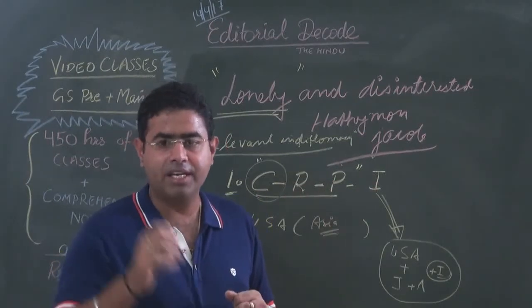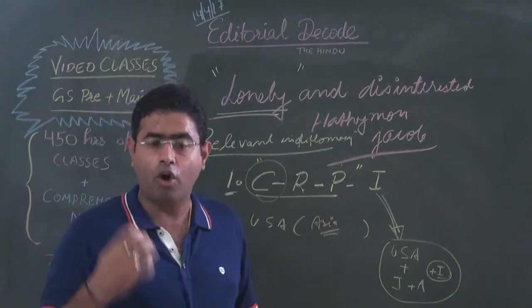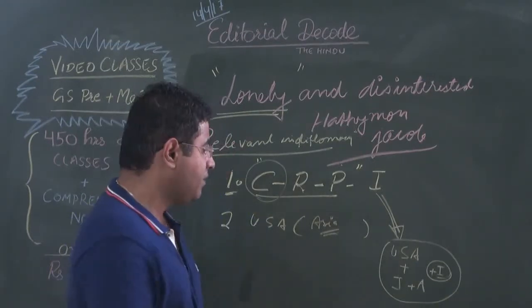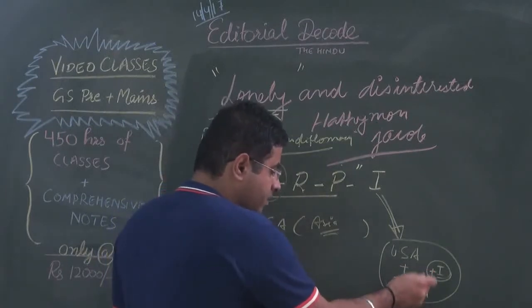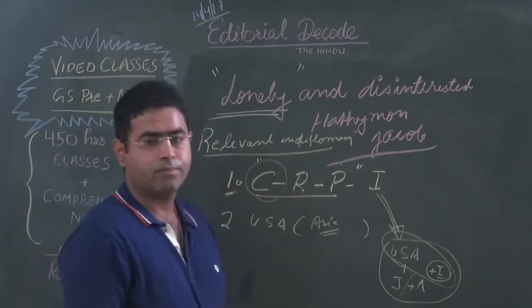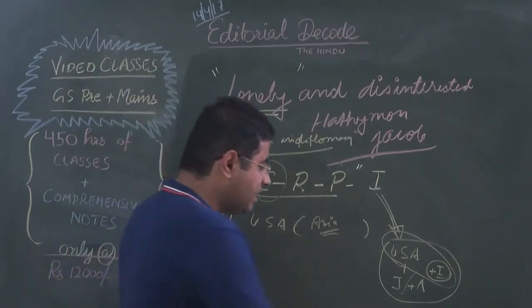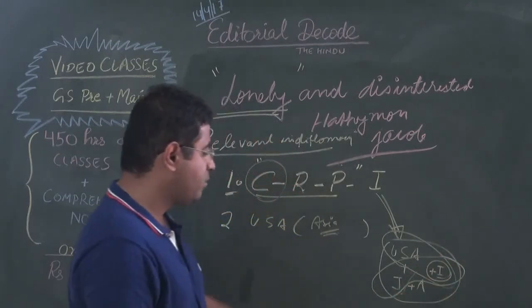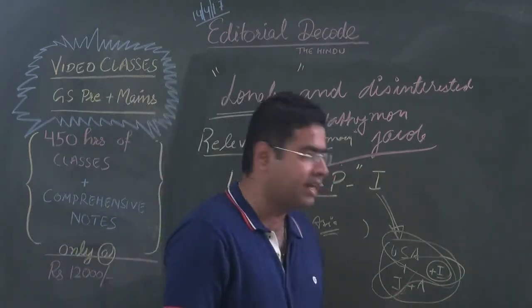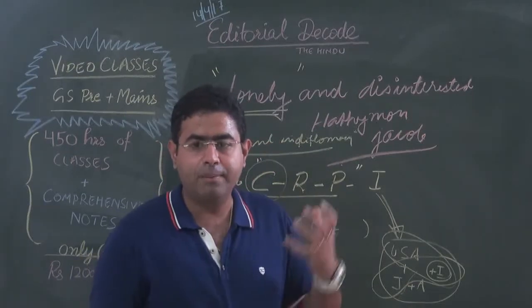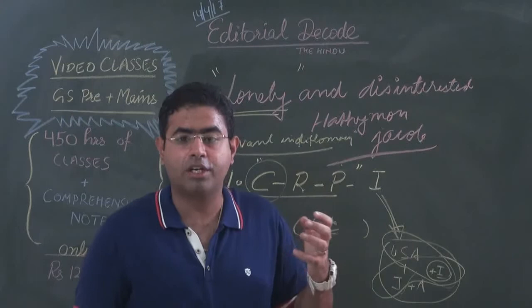If India really wants to remain relevant, if India wants to give answers to the questions being raised in the new scenarios created in the global diplomatic landscape, India needs to create its own niche. That niche can be created if India aligns properly with the United States and uses economic leverage from countries like Japan and Australia.